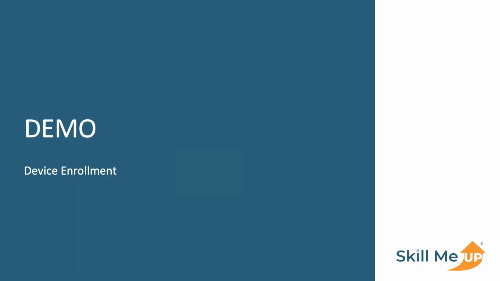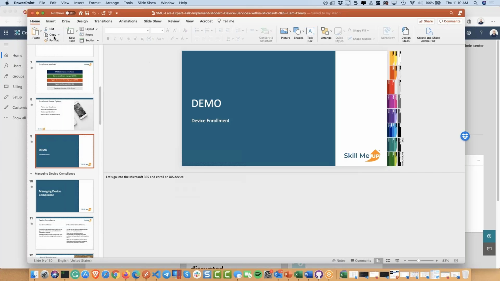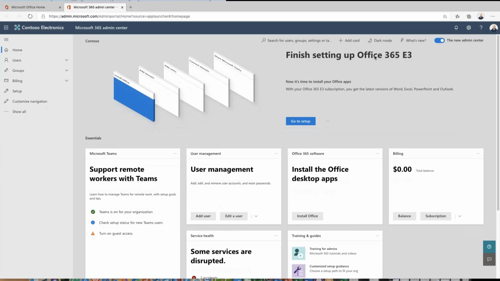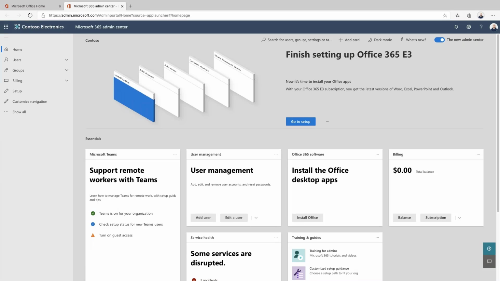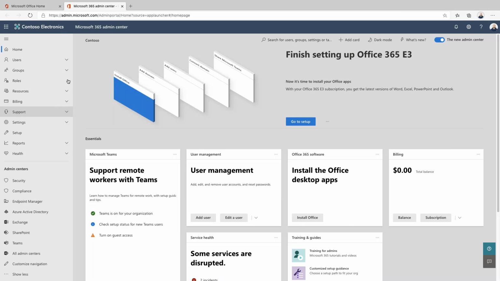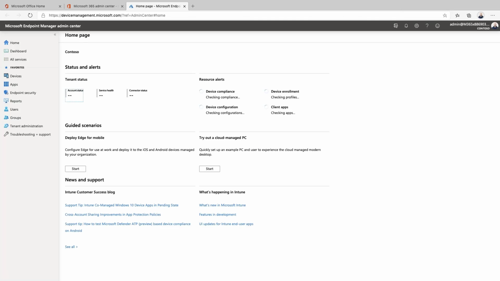So let's go on to my Office 365 tenant. Let me just come out of here, and I'm going to make this full screen just for a second. And from here, I'm in my default tenant. I'm going to click Show All in my Admin Center, and I'm going to click on Endpoint Management. Now, there is another way of doing this. You can actually browse over to the Azure portal and just click Intune, and then Intune goes into here. It's not the same as the Endpoint Manager.